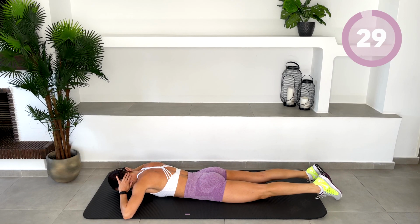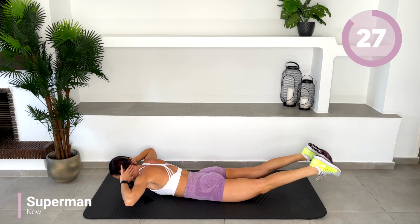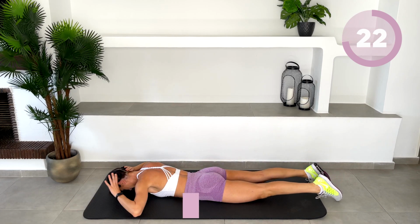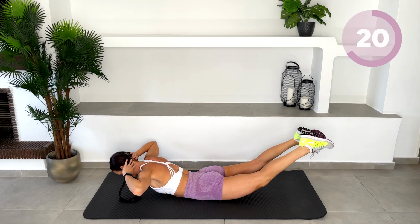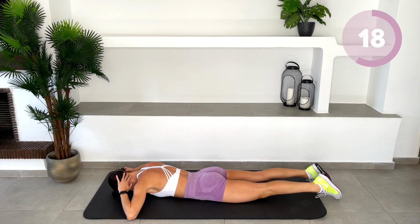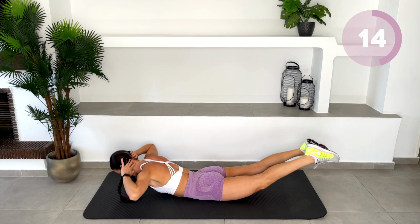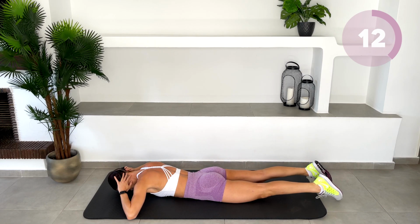Lie face down on the floor with arms extended in front of your body, palms facing down. Draw your navel in, tighten your glutes and pinch shoulder blades together. Simultaneously lift arms, chest and legs off the floor. Hold, slowly return to the starting position, keeping chin tucked in.